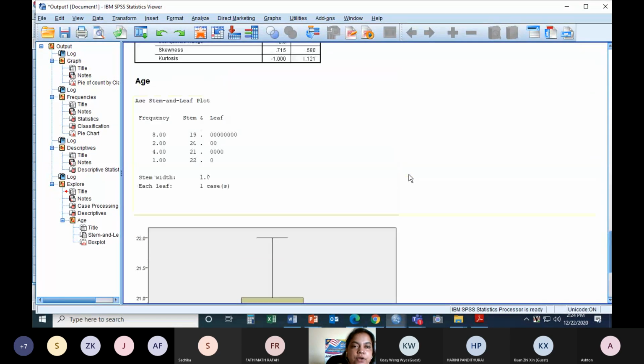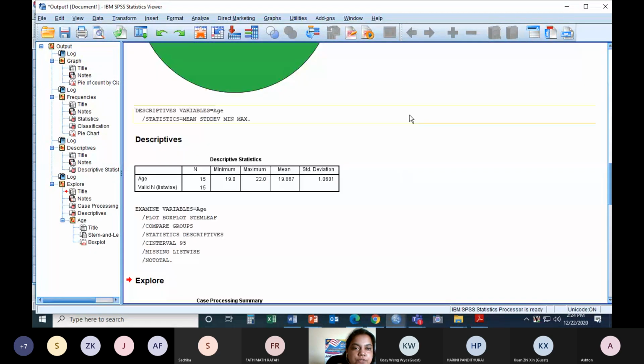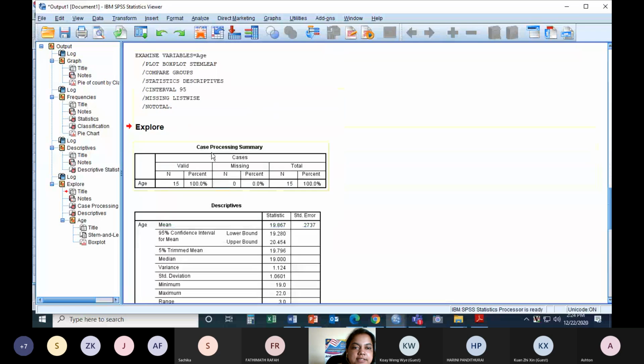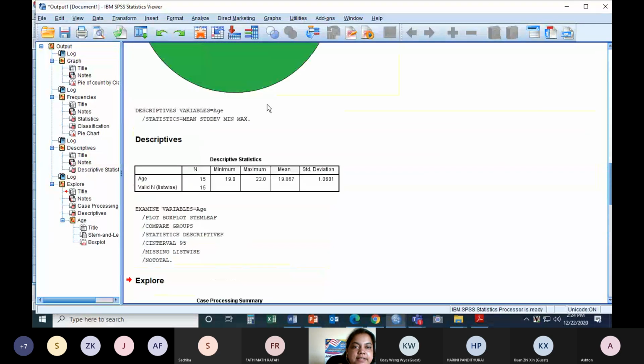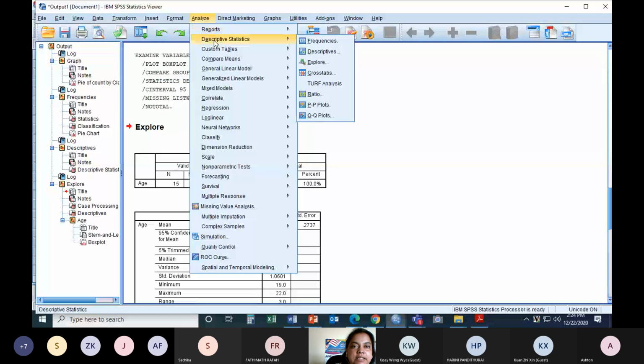This is the additional plot, so not so important. You just concentrate on this descriptive table. Descriptive and pie chart. If you don't like the pie chart, let's say I want a bar graph, you can also do that for the categorical variable. You can plot a bar graph. It's up to you.